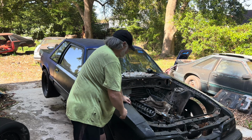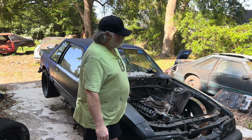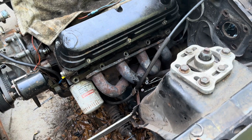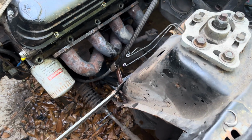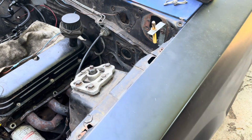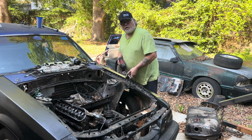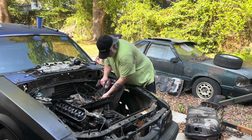Man, I may just start taking the header, and I said I was going to do this head today. I'm not going to get it done today, but I can start on it. So let me start doing some work. All right, we got the header undone, got the plugs out, got the lower bolts out already. Got all that drained. We also got our proportioning valve out. Obviously, the master cylinder's out, brake booster. So still got to change the pedal and some other stuff. We got a lot going on, so we'll just keep nibbling away at it. Got all the rockers off, push rods out, got all the bolts knocked loose.